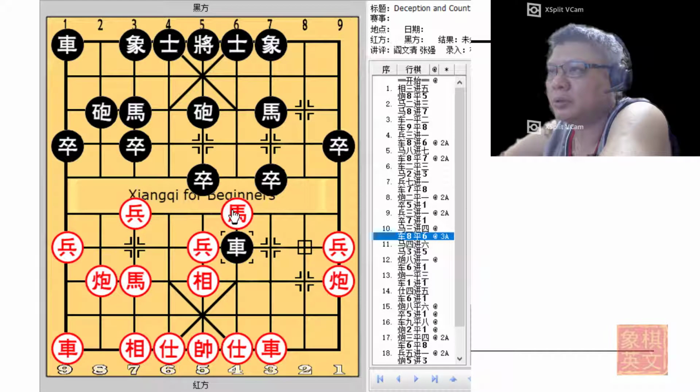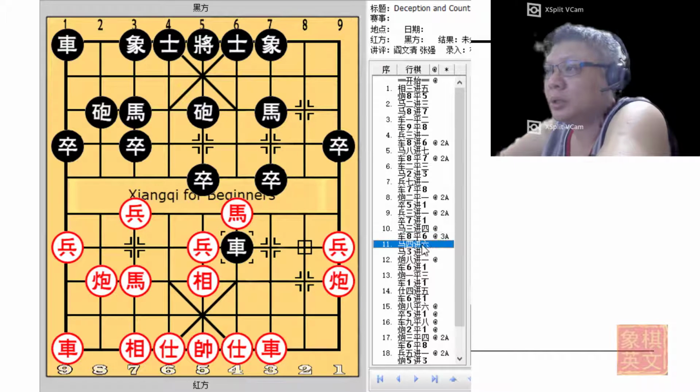In the first variation, r8=6, black would target the riverbank horse. It would seem to be a natural move to make at this point in time. Now, this is considered to be a knee-jerk response, and black would have to pay the price.